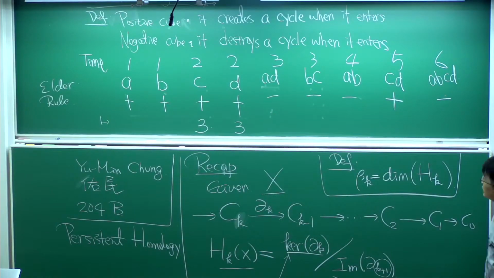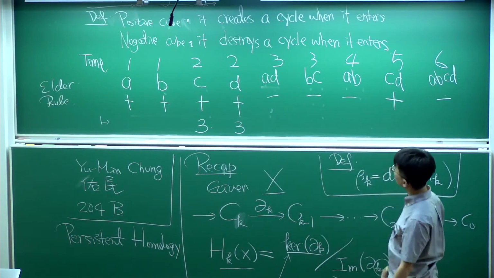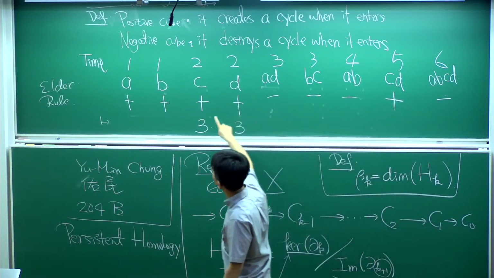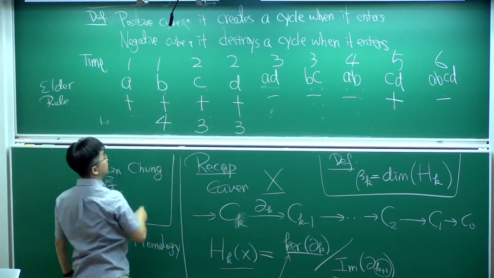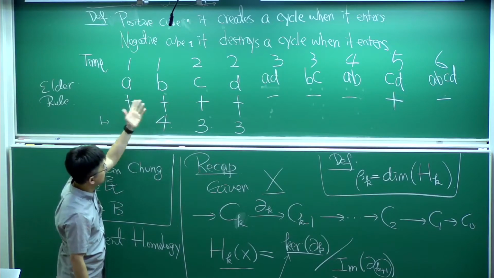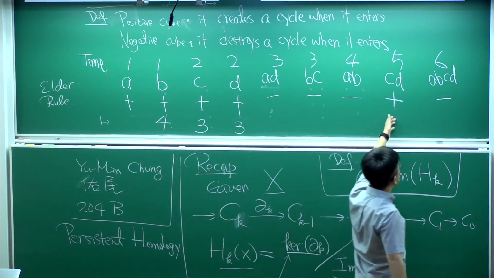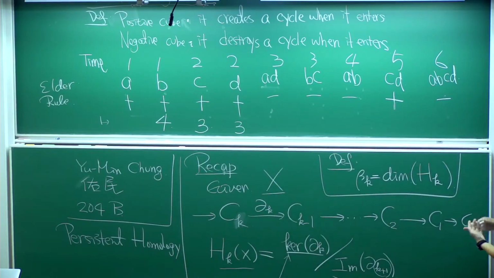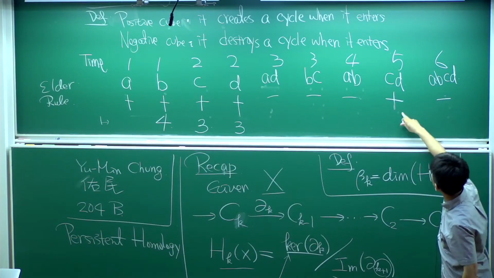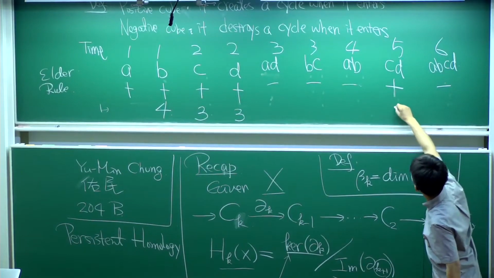Okay? And then you move on to here. You have AB. Good. So I can pair this guy with B. In this case, they are the same. You can pair with either one. All right? So I just do B here. And then positive, phi, and then negative. And the only way this guy can pair is with this guy. Right, so this pairs with, yes, here.